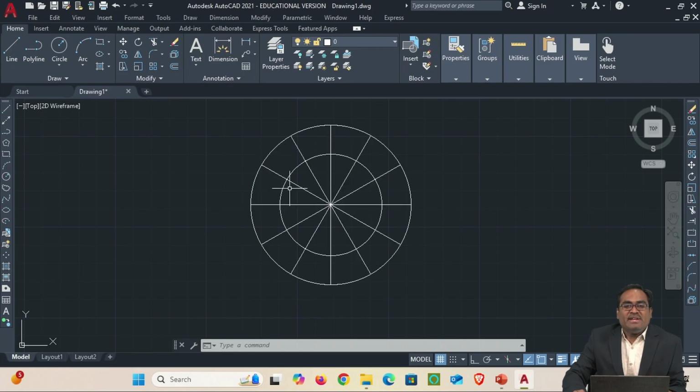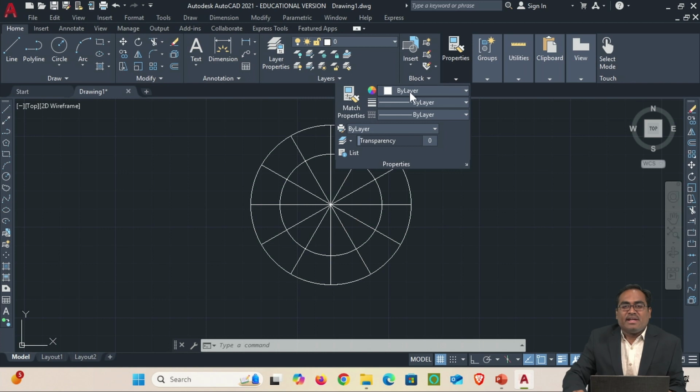So in this method, what are we going to do? This diameter line intersects the outer circle as well as the inner circle. Wherever it intersects the outer circle, I have to draw a vertical line. Wherever it intersects the inner circle, I have to draw a horizontal line. This is the procedure. I'll show you.